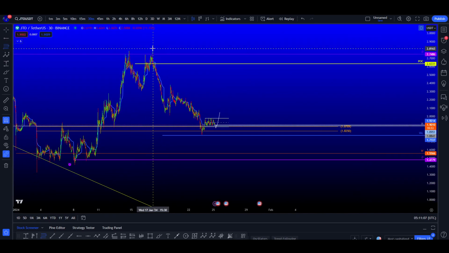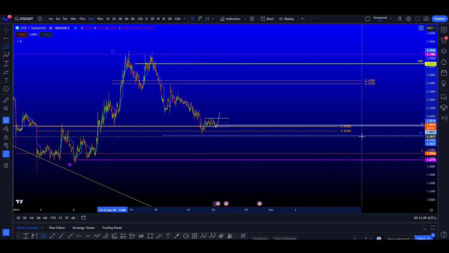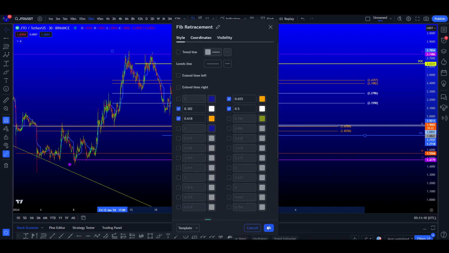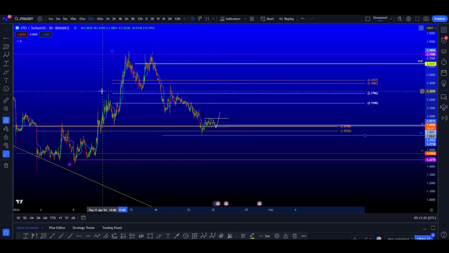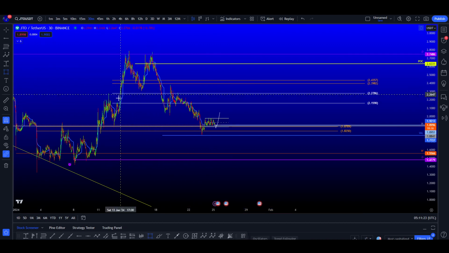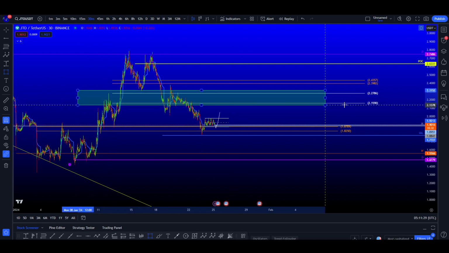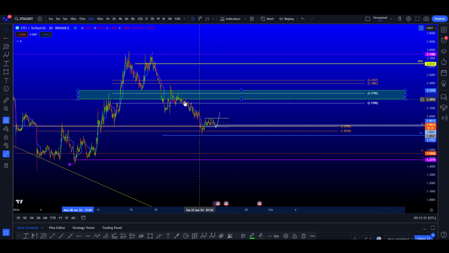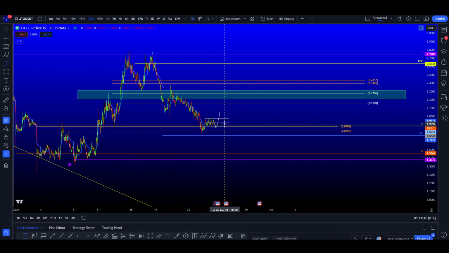And where would you look to target? So you could pull your fibs, golden pocket right there. Let's see where the 50% lines up, and the 382. So the 50% pretty much is a nice little target. It seems like that's where you look at this. So this is where resistance was, right above here. All right, resistance, broke through, support, broke down, resistance, all the way down. So you can pretty much target this level right here, right?